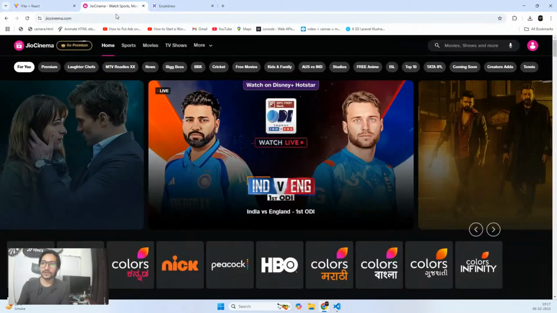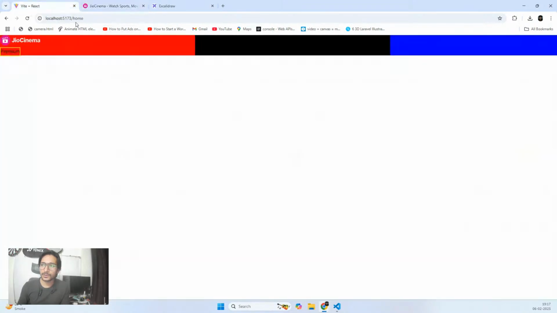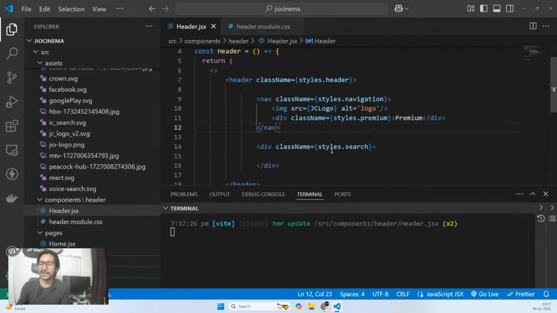And for that, we have to make sure that we perform flexing here. And also you can see, guys, these two are separately mentioned and this one is a little separate here. So what we can do is we can also wrap them inside one more div, something like that.